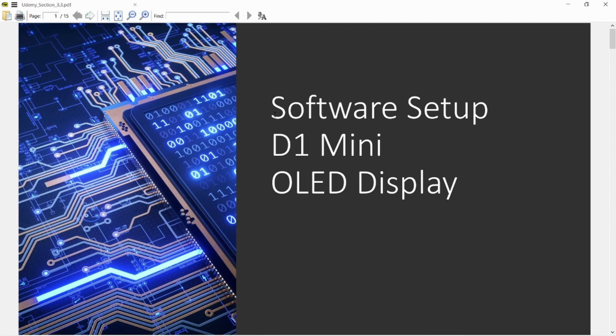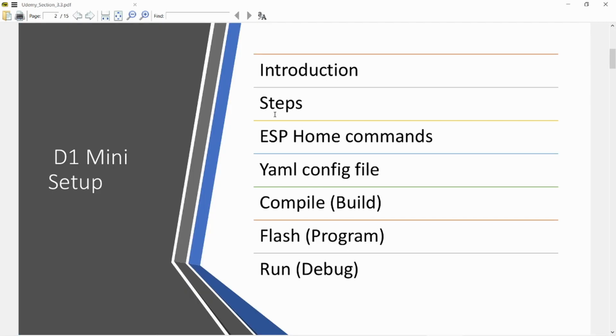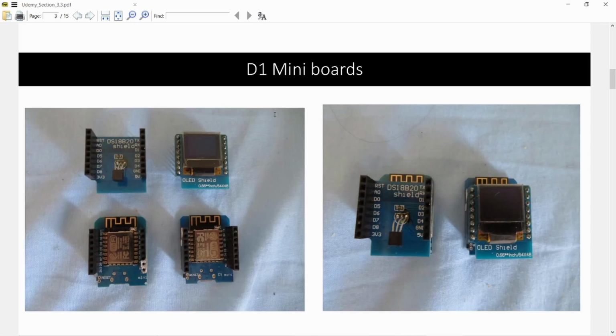Okay, welcome to the next section. This is similar to the last section, where I'll show you how to set up the D1 Mini that has the OLED display on it. Very much the same sort of sequence of steps and commands. Once again, here are the two devices. In this case, we'll be doing the OLED shield.